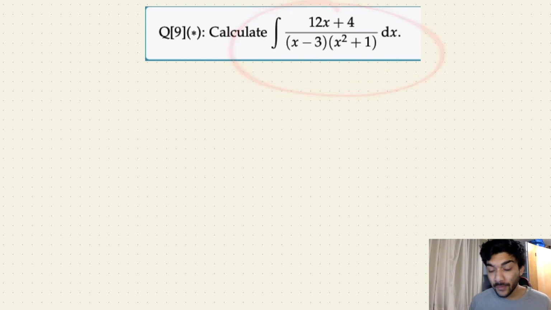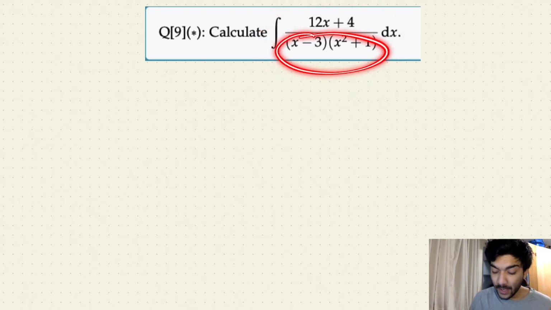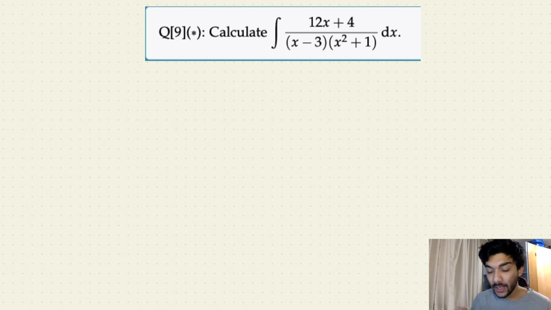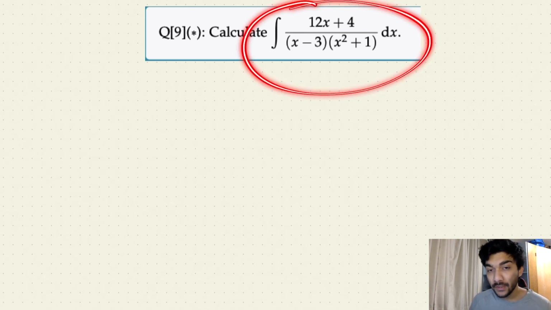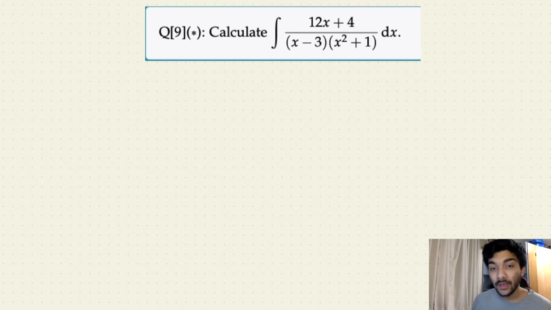So let's continue our previous video and do one more question on solving indefinite or definite integrals using partial fractions. Again in this case, you see those factored out terms in the denominator, and you can clearly notice that you have an x minus 3 times x squared plus 1 expression over here, and you know that these are factored out terms which cannot be factorized further, so it might be easier for you to use partial fractions in order to solve this integral rather than using any other approach that we learned so far, right?